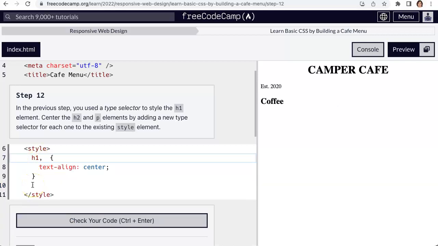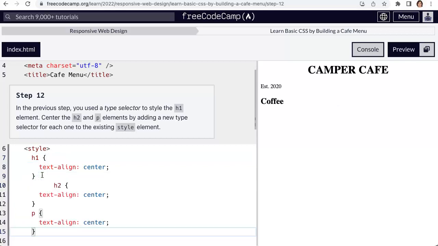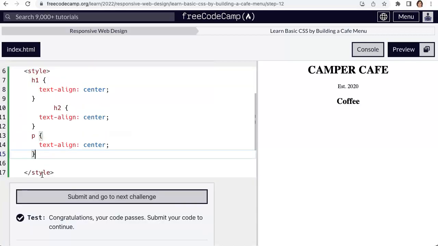I could have done a list. Like, these are all of the ones I want, and I could have done it in one. And so that's the nice thing about cascading style sheets. You can list all of the ones, or you can just do one at a time. And so sometimes you have the same style for multiple elements, and then one style is different. You can do that too. So anyways, let's keep going. Probably ahead of the game a little bit.